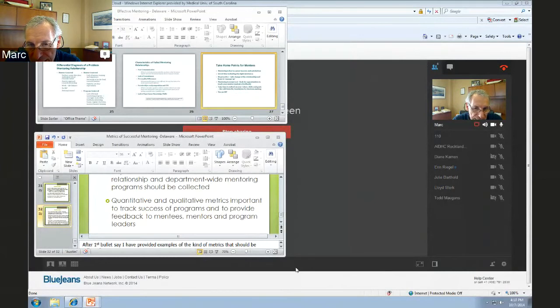And I've got to say that I think it's been successful in the sense that mentoring is something that is spoken about a lot on campus now that wasn't spoken about before. How effective each departmental mentoring plan is, that's another issue. But the topic of mentoring, the importance of mentoring, is now out there and being spoken about.